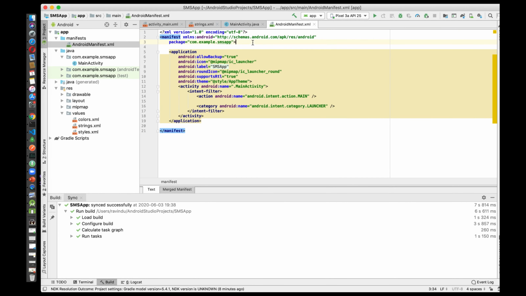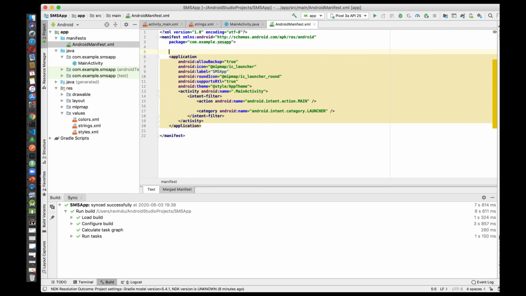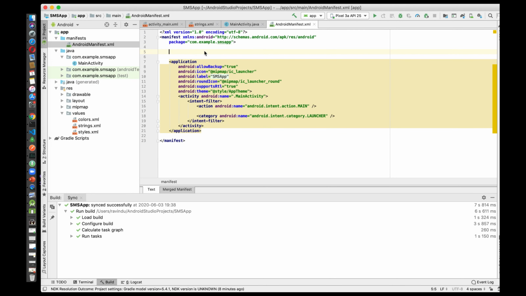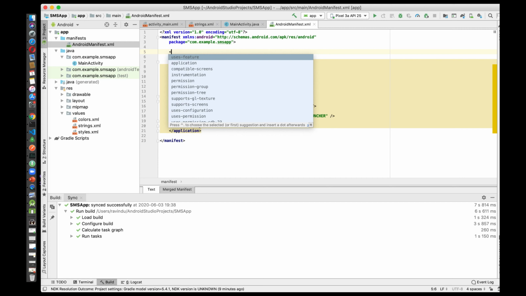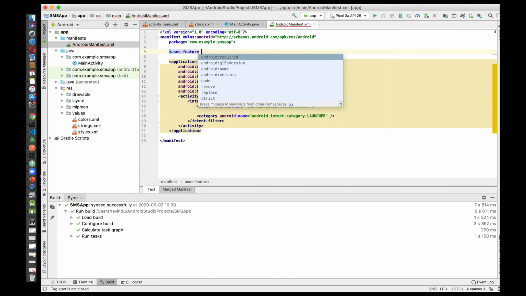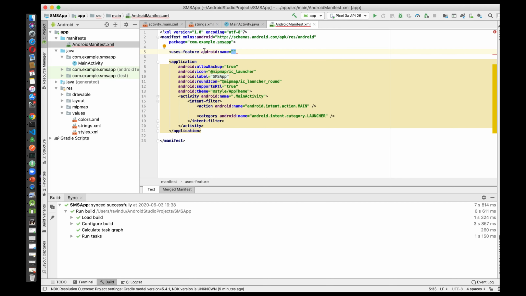Once you are here, make some space just before the application tag and open a new tag and type uses-permission, android:name, android.permission.SEND_SMS, and then close the tag.